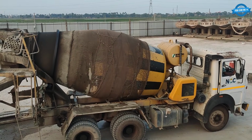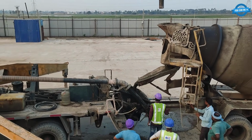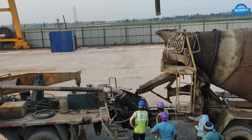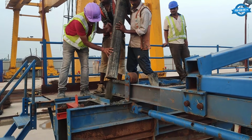Every span sitting in the storage yard started as a pour that could not be rushed. Pump trucks feed a hose crew that walks the concrete around the mold, corner by corner, while vibrators drop into the mix to shake out trapped air. Miss a pocket and you have a hidden weak spot that will not show up until years later at the worst possible moment.